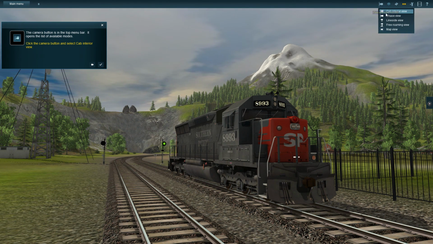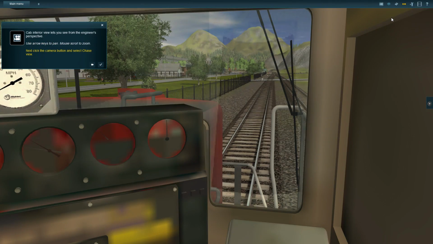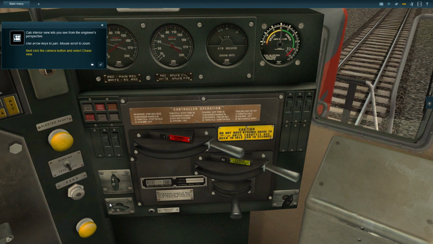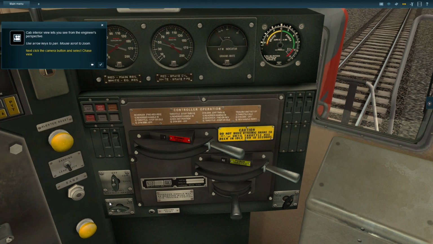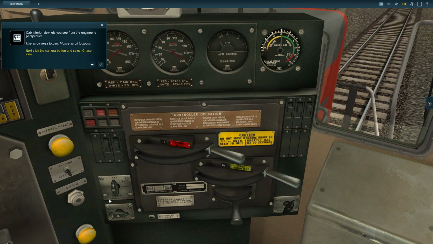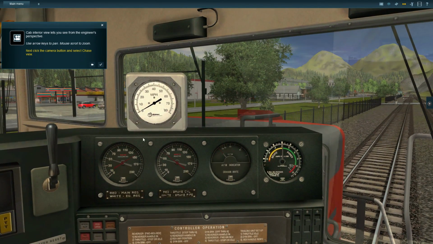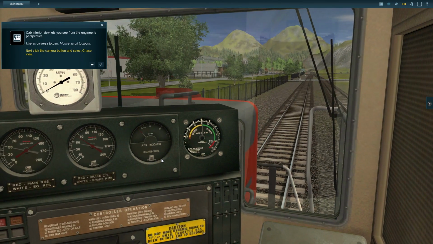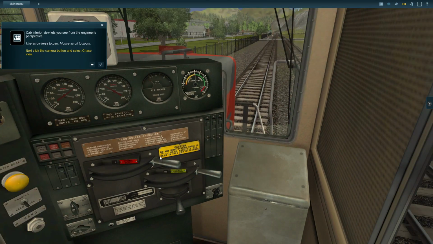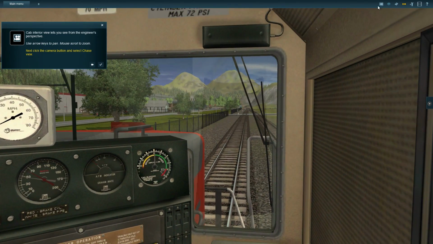Okay, so this is definitely changed. Cab interior. Okay. It looks quite decent inside. Nothing too crazy. Nothing too special. Oops, I just knocked the mic, didn't I? There we go. Alright, arrow keys to pan, mouse scroll to zoom. Right, okay, yeah, fine. Then we're going to go to chase view.